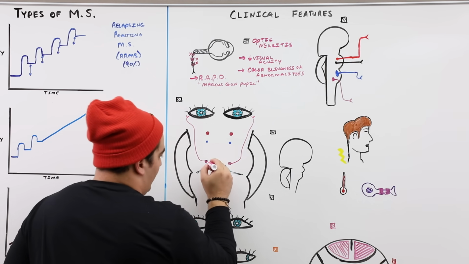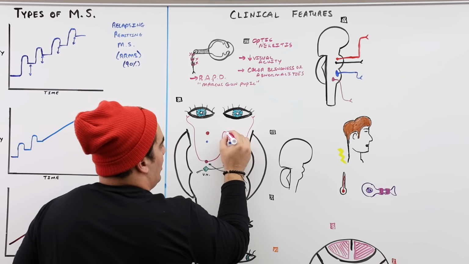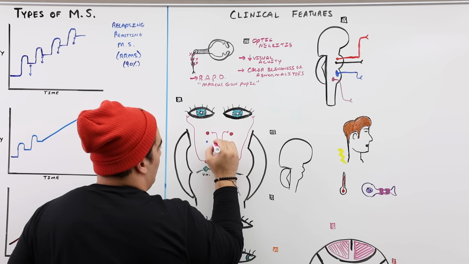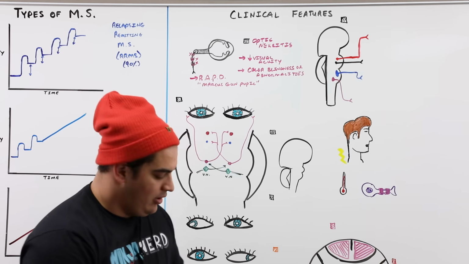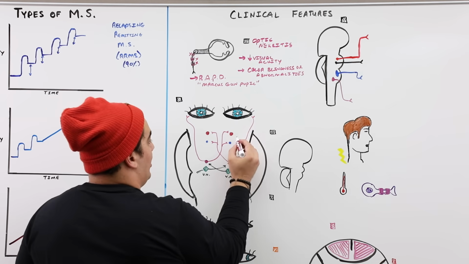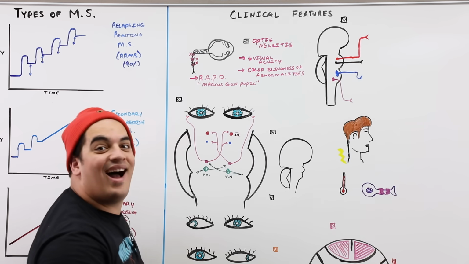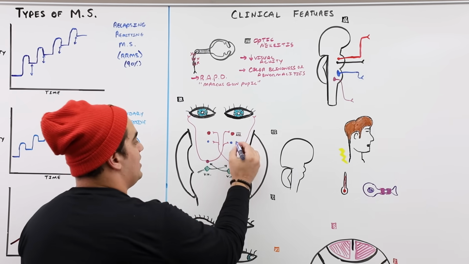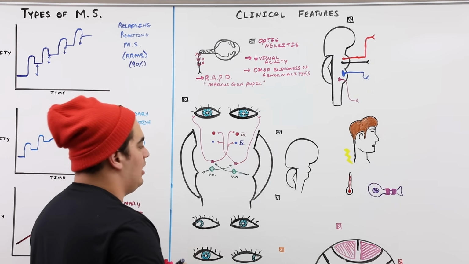But then what else it'll do is, it'll send this kind of tract upwards that'll stimulate these two nerves here. What is this tract that goes up and stimulates these two nerves that are located within the midbrain? Let's write these down. This first one here in red, the Roman numeral is 3. So what is this? This is the oculomotor nerve. And then in blue here, which one is this one? This is the trochlear nerve. The main one that I want you to focus on is the oculomotor nerve.